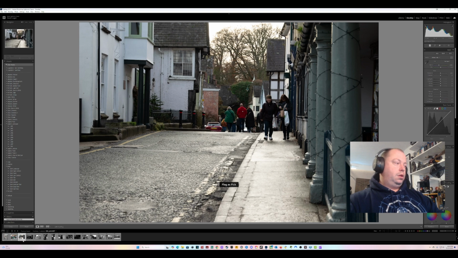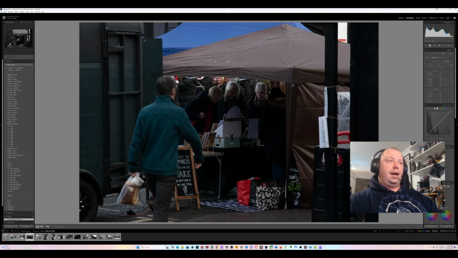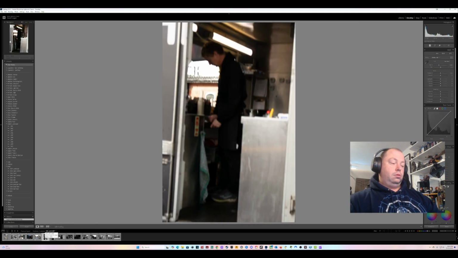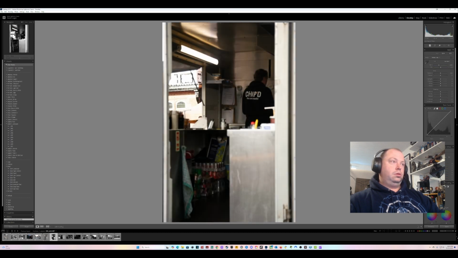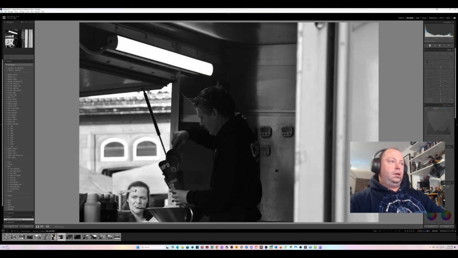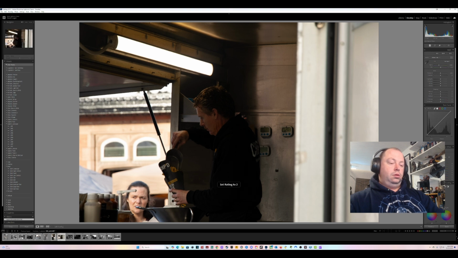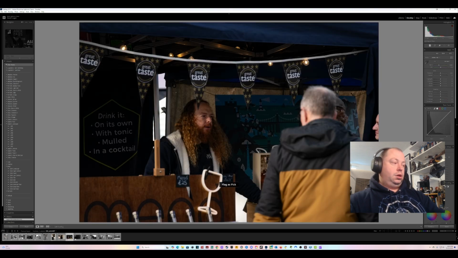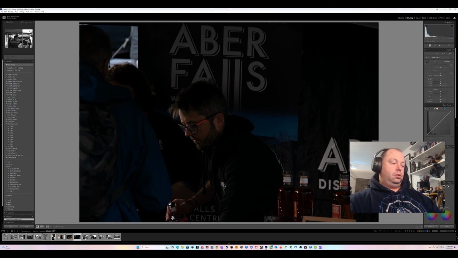You'll notice these photos are going from black and white into colour. That's because I shot them in monochrome on the camera. That's blurred enough, so no good. Might be okay. That's a better one. That's not too bad.